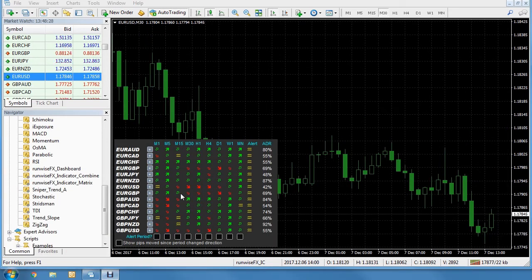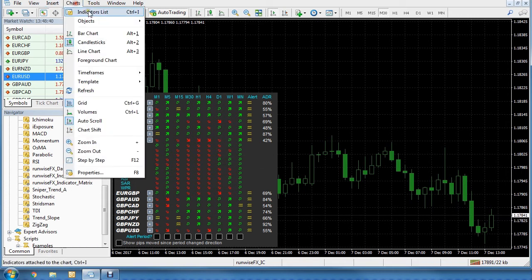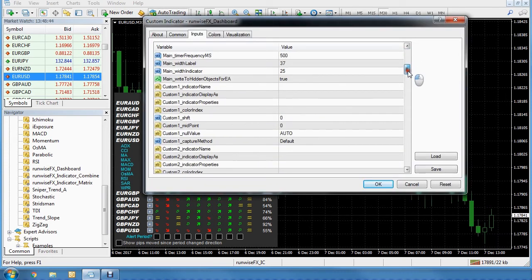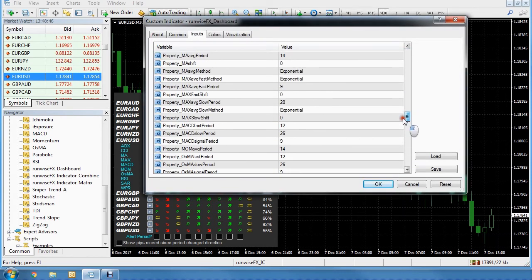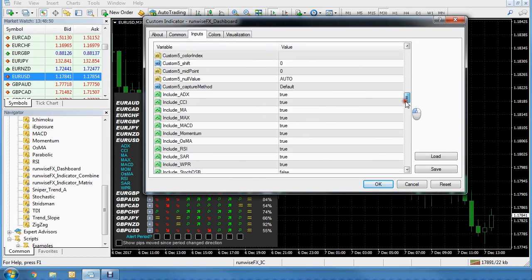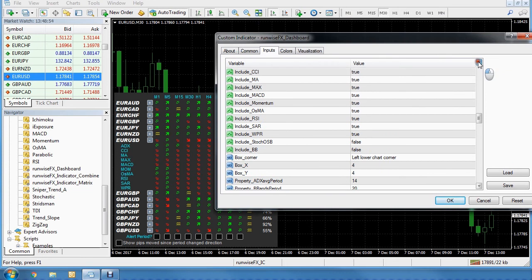Okay, so we're back on an ordinary chart. What I wanted to do now is show you how to configure the indicators that are used to produce the arrows. So it's all done via the inputs. So if you go to the chart's indicators list, we'll explain a few more of these later on. So we've got whether to include the various indicators, so you can choose if you just set them to off.